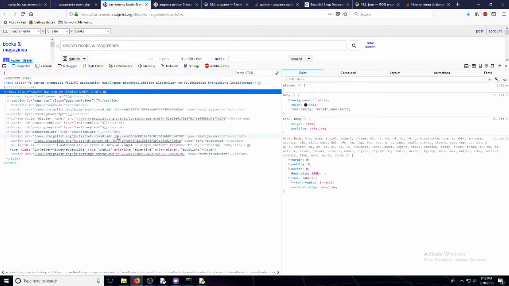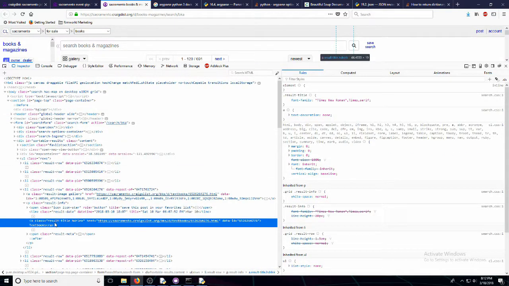These links are stored in an a tag within a span with the class icon-star, with a role of being a button entitled 'save this post in your favorite list'. That's not what we want. We want result-title, with class result-title and data-id textbooks.